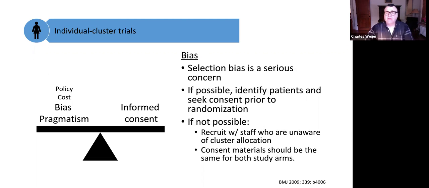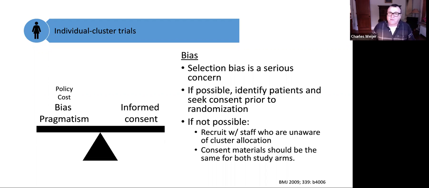So selection bias is the third reason that was proffered for the use of a waiver of consent. And of course, it's a very serious concern in cluster randomized trials. It's a neat solution to selection bias if you just say, well, we're just going to eliminate recruitment. Everybody's in the trial, so we don't have selection bias. From a purely methodological standpoint, I suppose that sounds pretty appealing, but we need to weigh this against the ethical significance of informed consent and respecting the autonomy of all of those prospective participants.